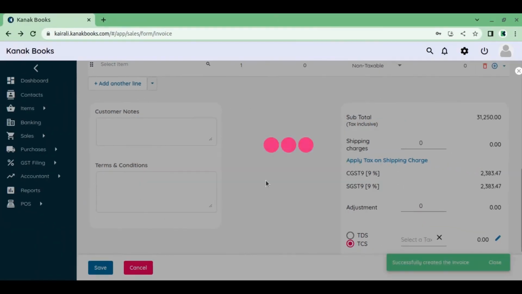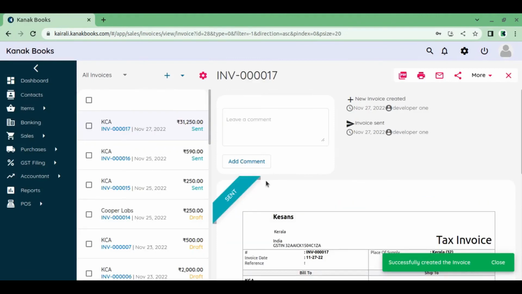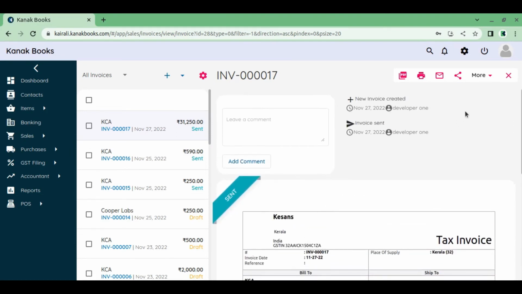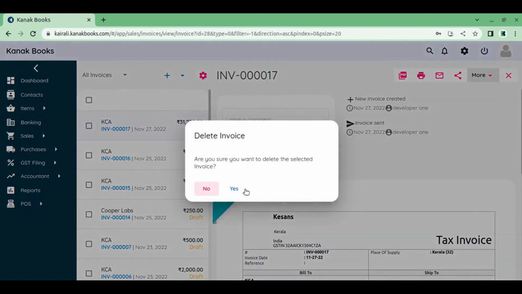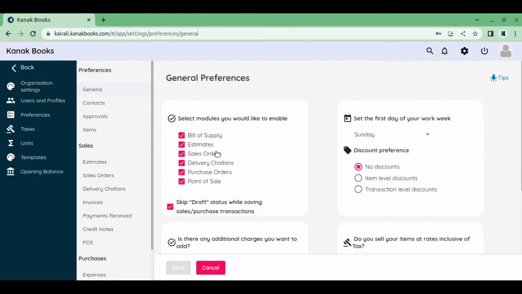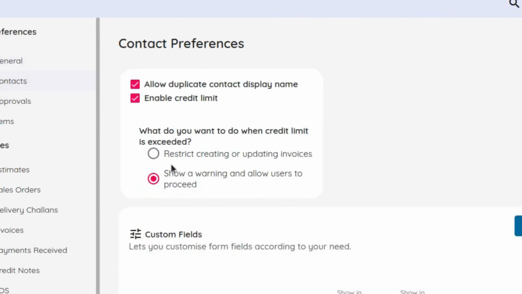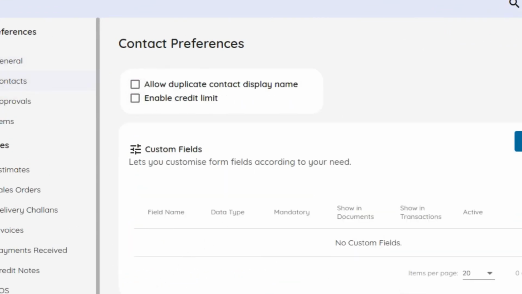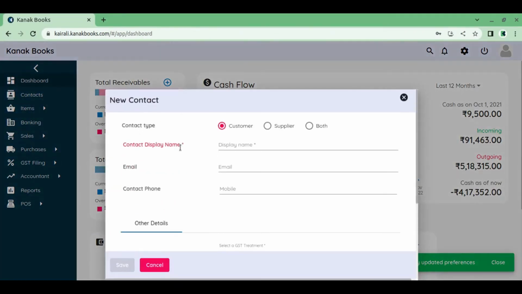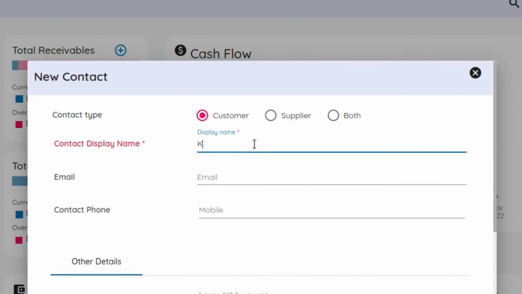When you hit the OK button, the invoice will be created. Let's update the preference to disallow duplicate contacts. Now, when you create a contact with the same name, an error will be displayed.